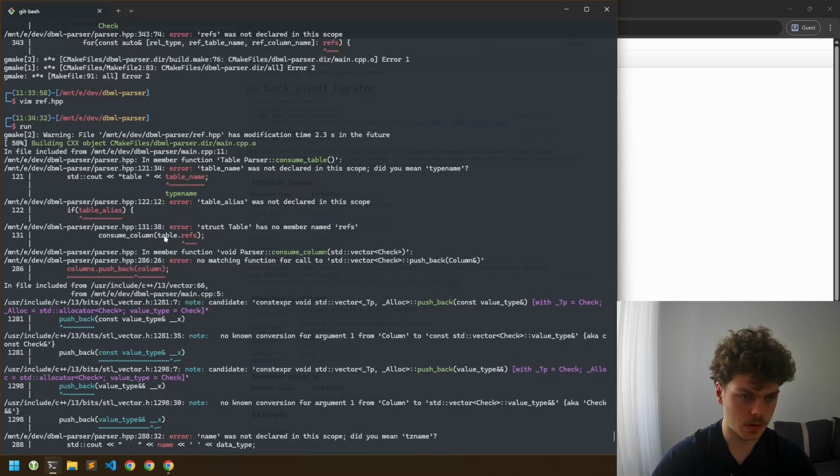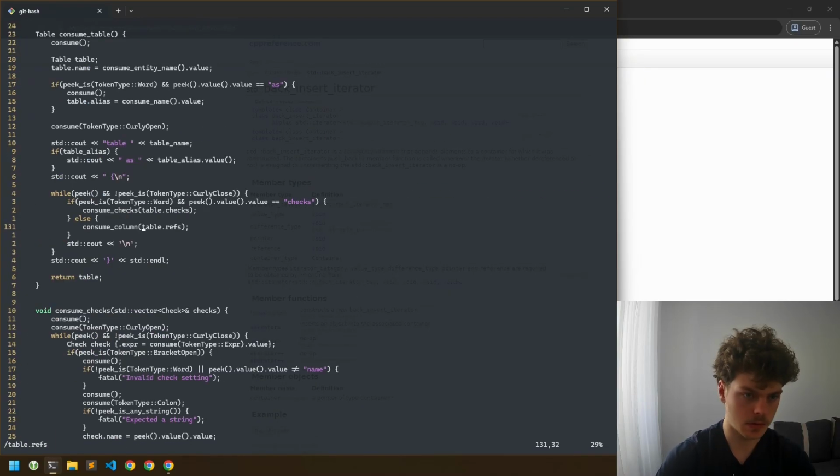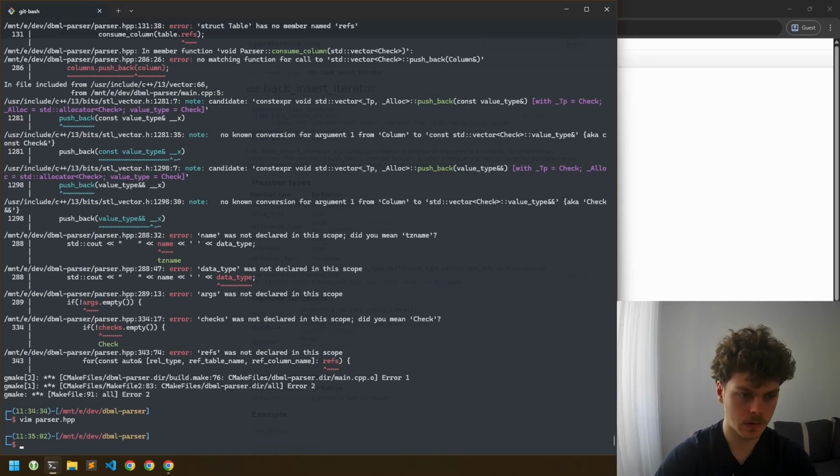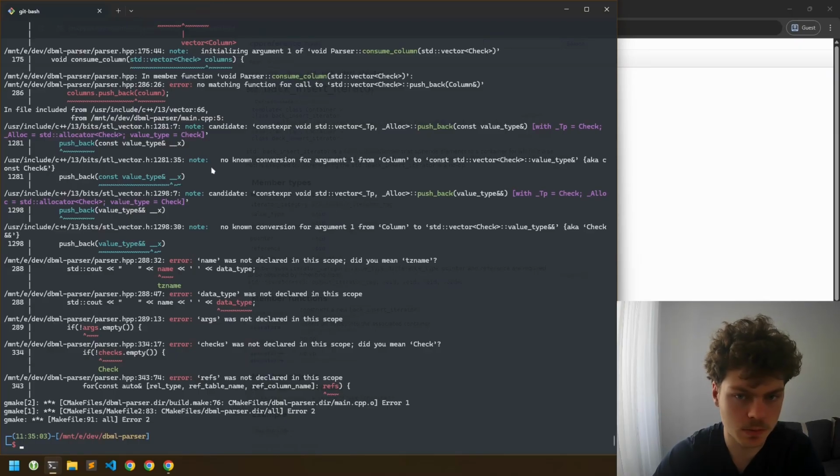And why is this table? Probably I have to do table columns. Where is it? Yeah, I have to pass it. I don't know why I passed refs. I have to table columns. Now what else? Something with pushbacks. Column. Const value type. Why is it const?